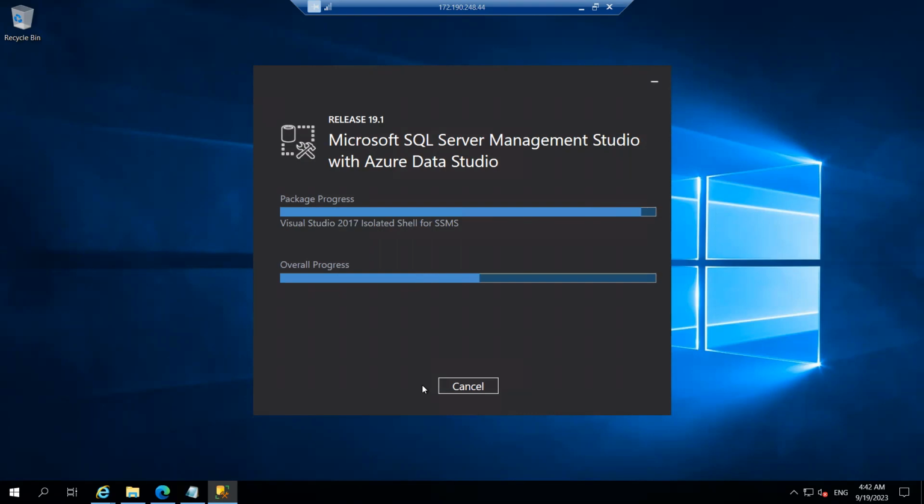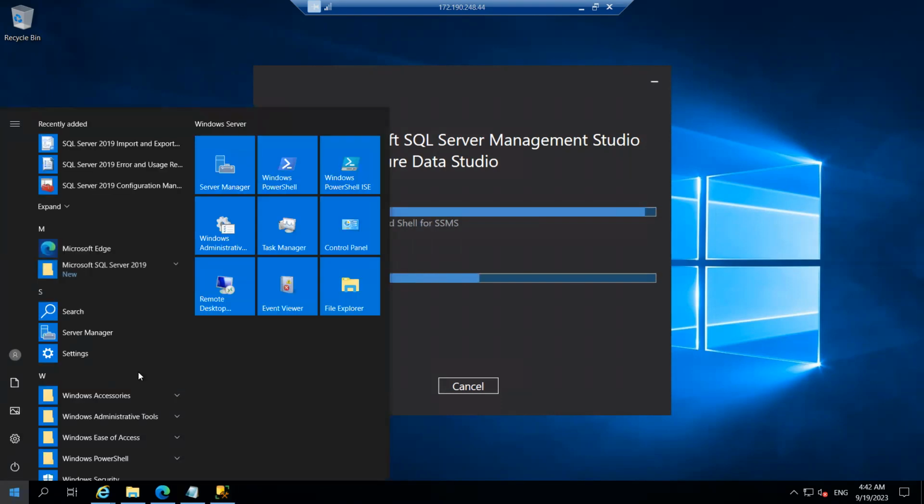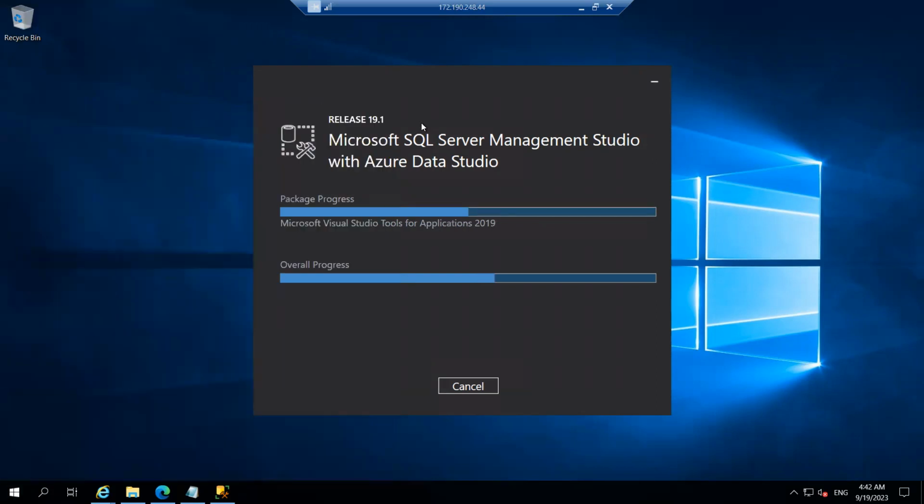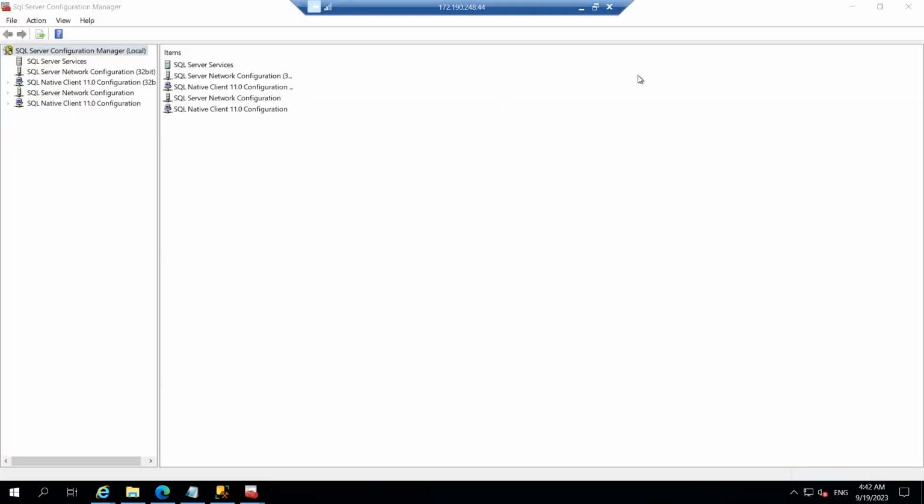Okay, let's see that. Before that, let's have a look at what services got installed. By default, whenever we install the database engine services, we have the Configuration Manager, and we do have the Installation Center and all. In the Configuration Manager, if you click, the list of protocols and ports we can verify. Let me drag this side.